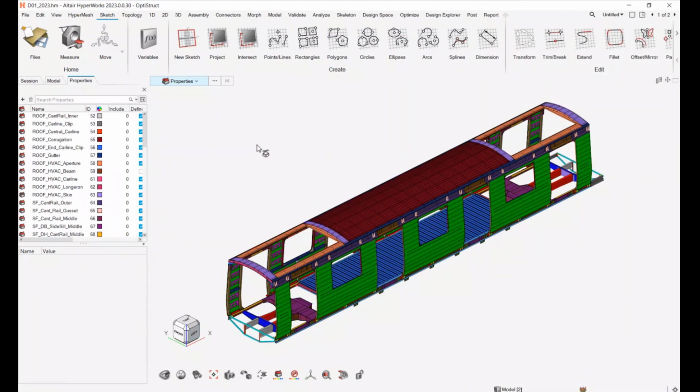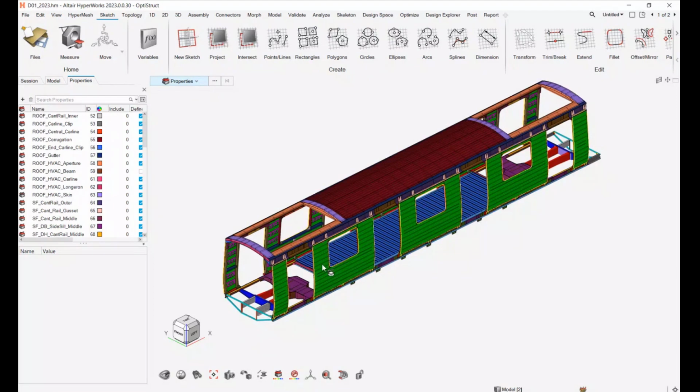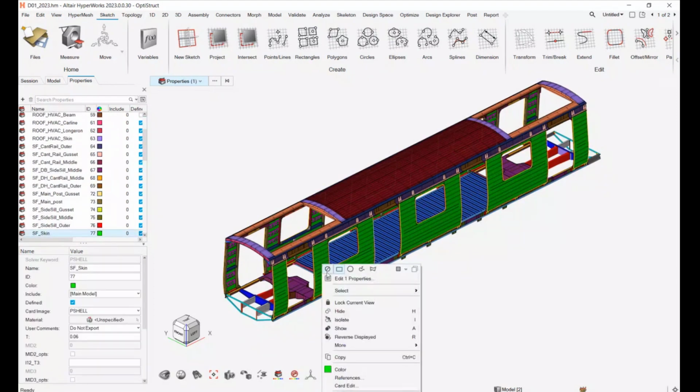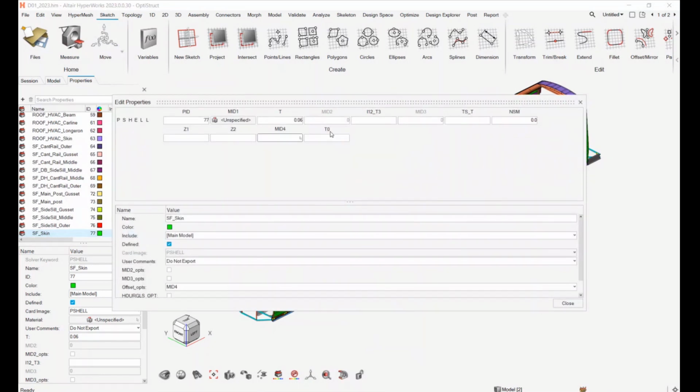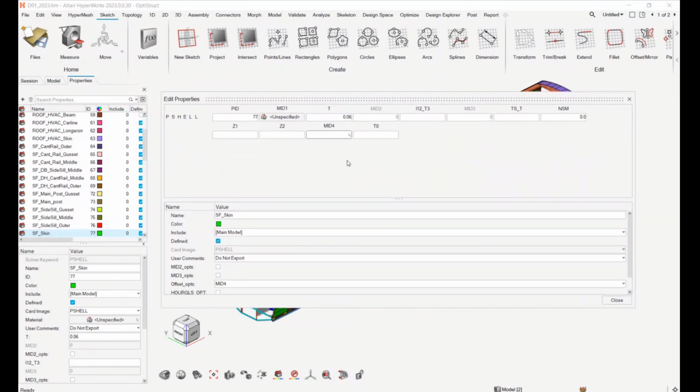So to start with, for the card editor, the entry point can be either graphics. You can pick an entity in the graphics, right click and invoke the card editor from here, or from the browser, you can select and invoke the card editor from there as well. Once this is up, like I mentioned, the bottom portion includes the controlling attributes, and the top one actually shows the solver data.